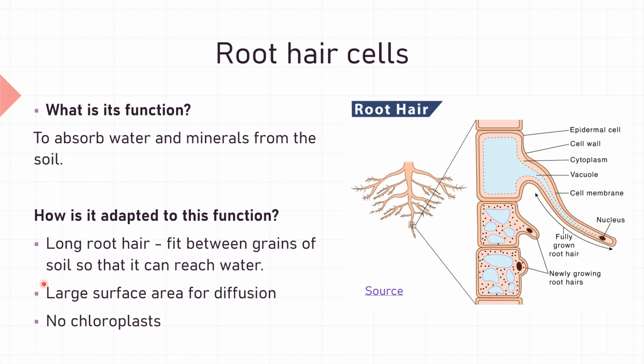Then they need to have a large surface area. Why? Because this large surface area will help increase the possibility of diffusion, or how much substance can enter inside. And they do not have chloroplast. Chloroplast is a cell organelle in which the process called photosynthesis happens in plants. Roots do not have chloroplast because they are in the soil. In the soil there is no sun, so if there is no sun, there is no purpose for the chloroplast. This is the reason why they do not have chloroplast.